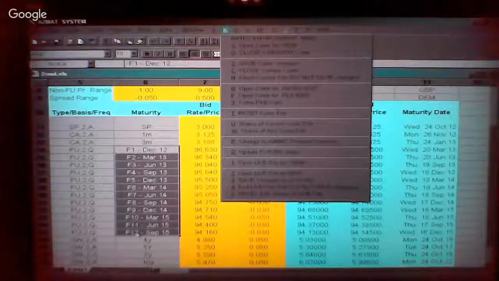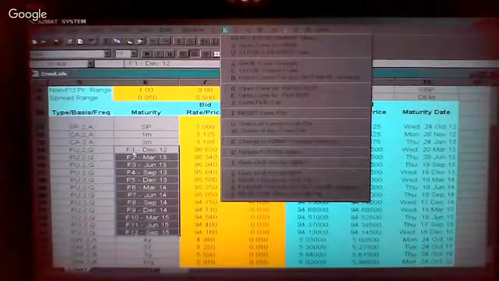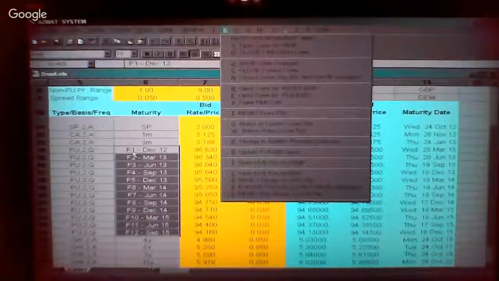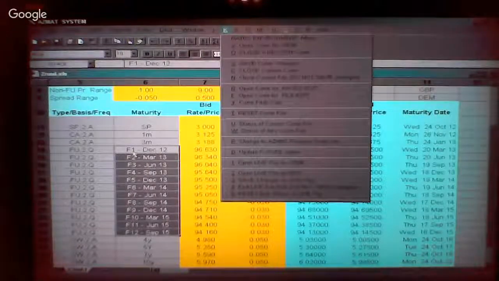Some files you will have only 8 feature dates, or in your own file you could have something completely different, because you can have up to 1 to 99 features if that's what you want. But this is the reference curve for US dollar, and the standard reference curve has 12 features.